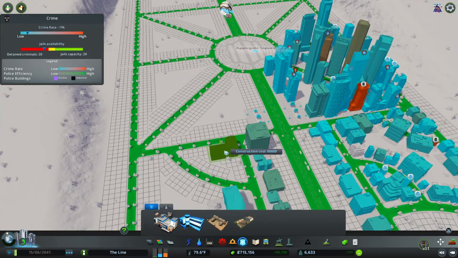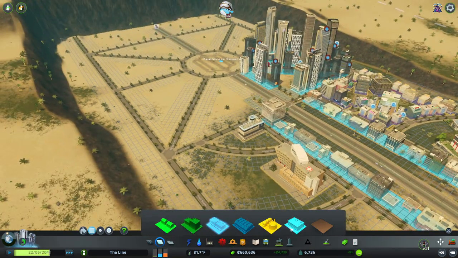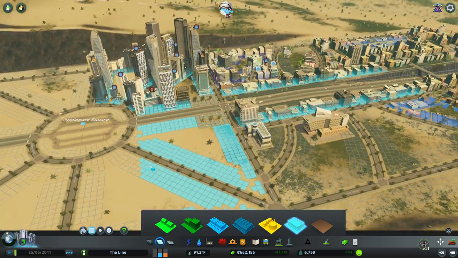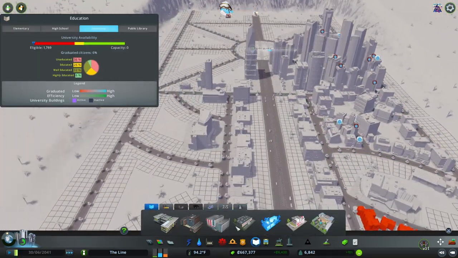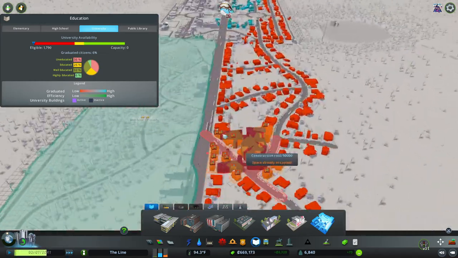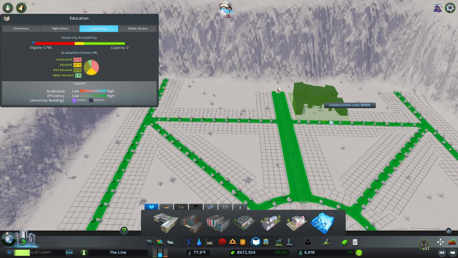Right, we will lay down a police station right here. Feeling there may not be enough workers. It's just a slight feeling I have. Not enough educated workers. Oh dear. Dear, dear, dear. Right, we're going to put MIT at the back here. In a bit of a rush.